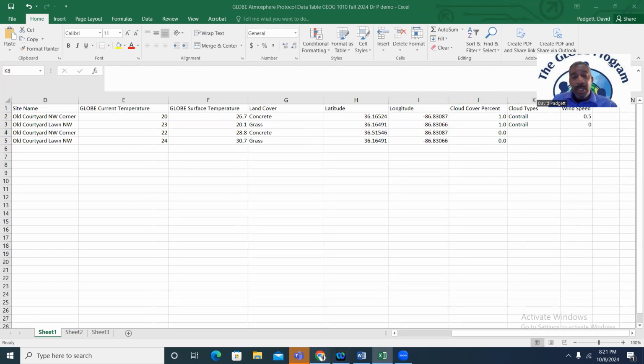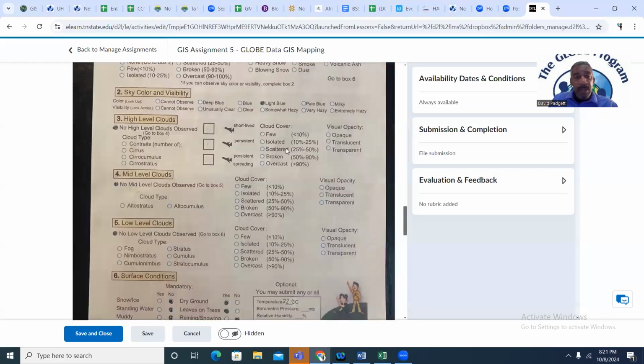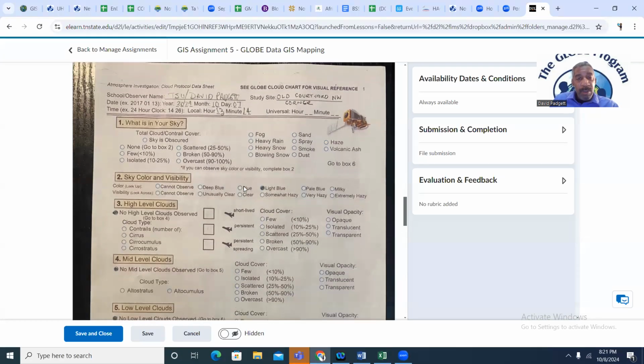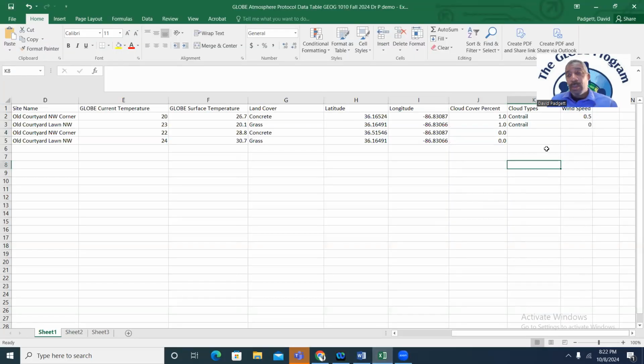And so we got that from the clouds here. I didn't fill that out, but I know it was 0. So 0% and no clouds at all, just like in the morning.